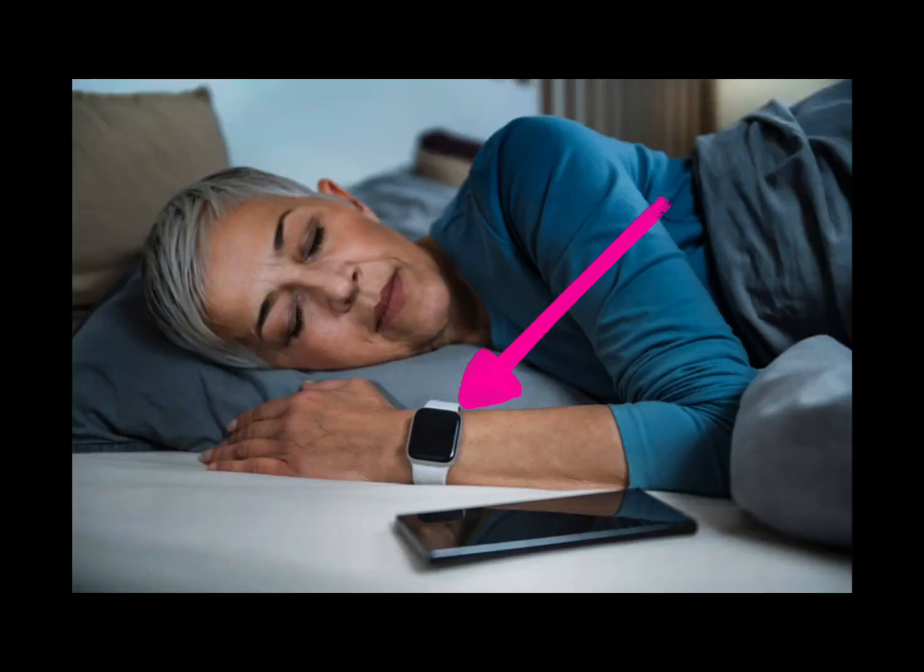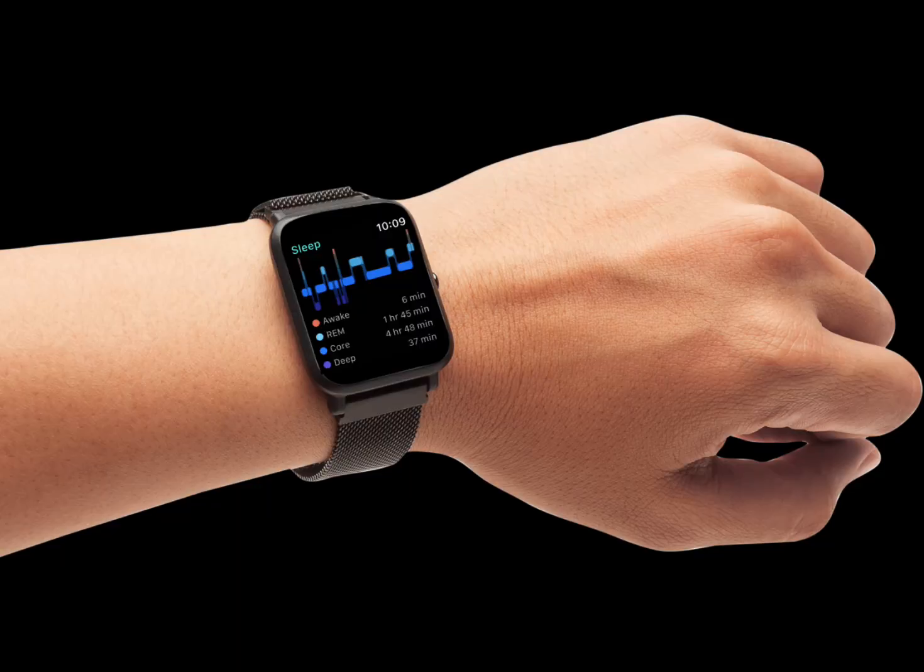All right, so some patients came in and asked me, I've got this new watch that you wear during your sleep, or it has an app on it during sleep. It tracks your sleep and gives you a bunch of information the next day and says, here's your REM sleep, here's your deep sleep, here's this and that. And they're like, what the heck does all this mean? What kind of sleep do I need and not need? And what's important here? So let's dive into these stages of sleep and explain a lot of this.